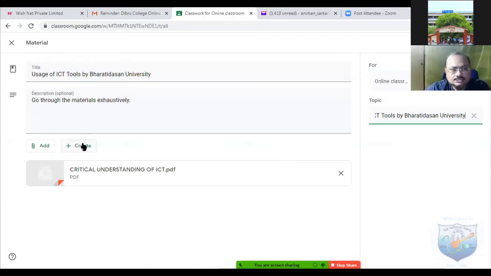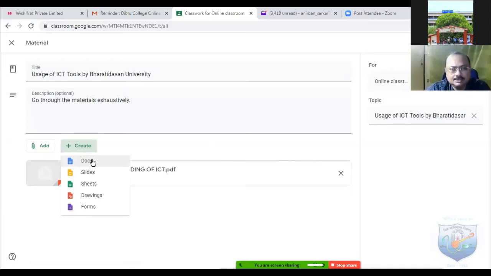You can also create. Suppose you want to type anything, you can use Google Docs, Google Slides, Google Sheets, Google Forms. Later I will show these things. You can create on your own as well. But since I am taking the material from my computer, which I have downloaded from a university and which is shareable, I am sharing it and posting it.